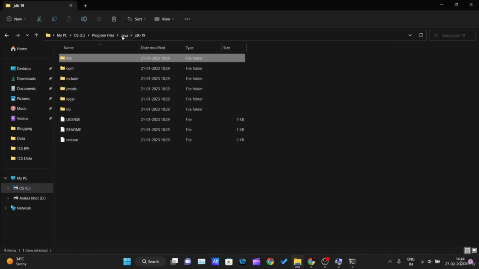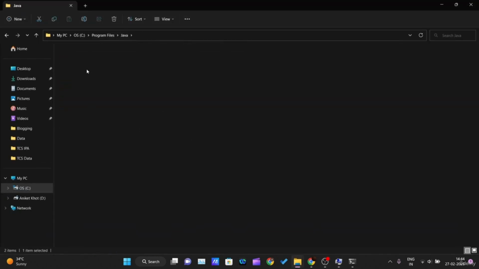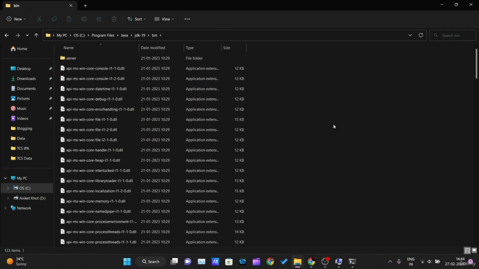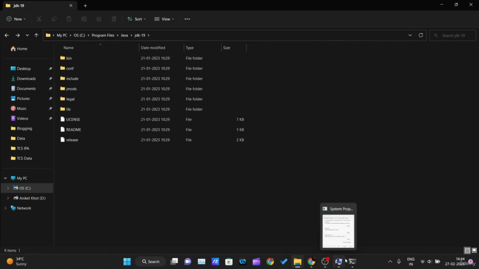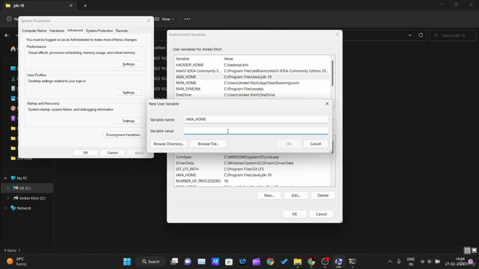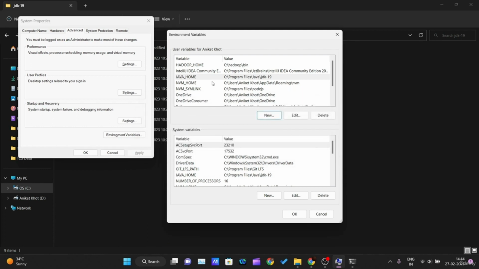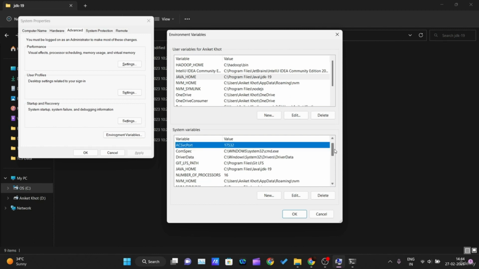All right, so the folder is, as I showed you, jdk19. So don't go inside the bin, just get this much of the path, Control C, and get inside your variables and Control V, and just click OK. After clicking OK, you can see one variable got created over here, and that same variable we have to create over here as well, JAVA_HOME, and this is the variable.